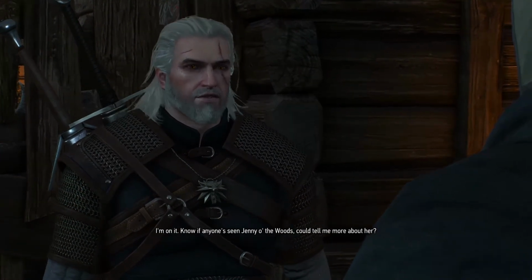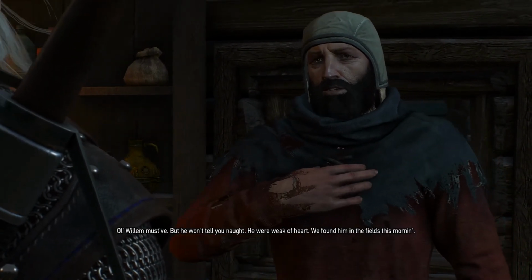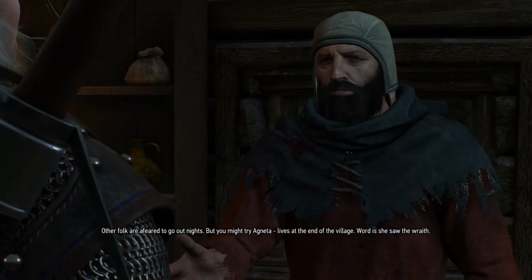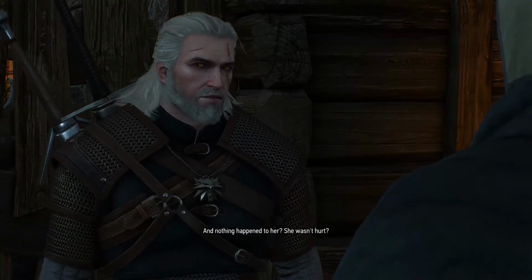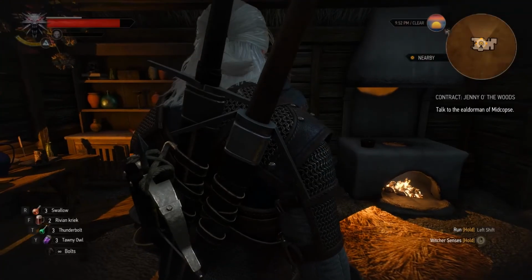Know anyone who's seen Jenny of the Woods? Could you tell me more about her? Old Willem must have, but he won't tell you naught. He were weak of heart. We found him in the fields this morning. Other folk are afeard to go out nights. But you might try Agneta, lives at the end of the village. Word is she saw the wraith. And nothing happened to her? She wasn't hurt? Agneta? Outlived 3 husbands, that one. Jenny of the Woods won't do naught to that wench.